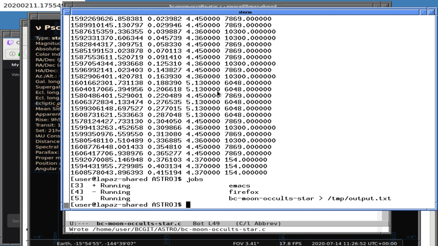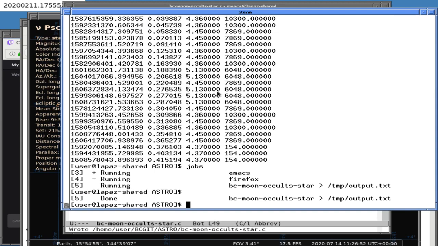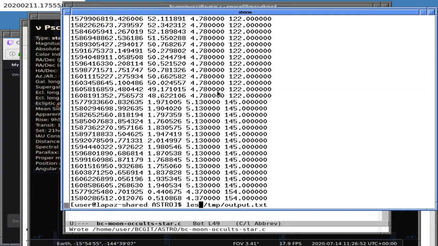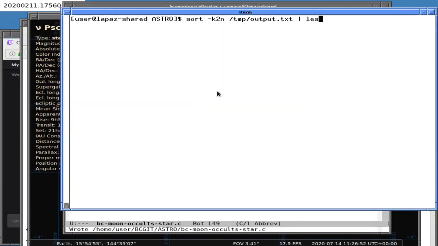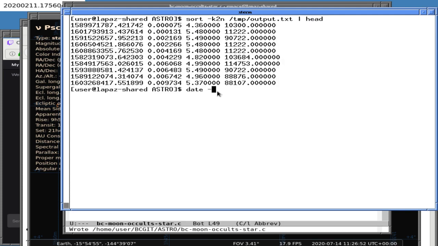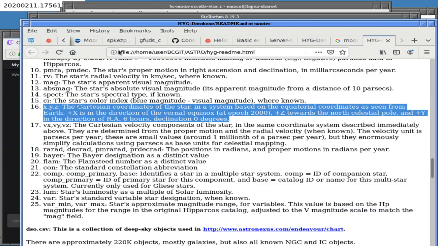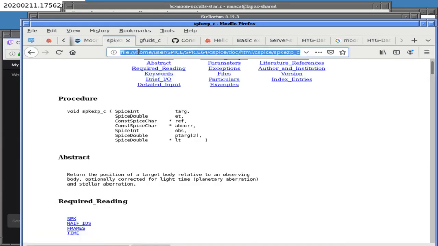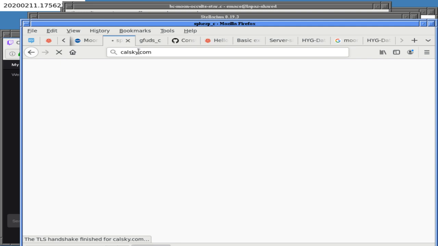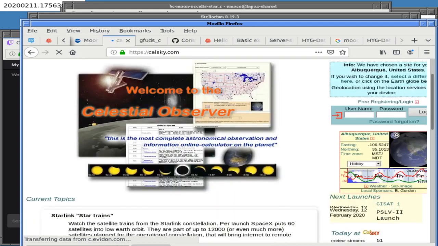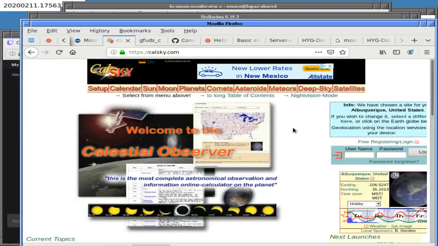So this will give us the occultation. So I guess the next thing to do is we go to my friend's site, and he's not my friend. He's not a bad guy, but he's not my friend. Okay. Oh, I'm sorry, we need to do a sort, don't we? Sort minus k4, just at the head of that. All right, and so now we need to see if Kalsky lists any occultations for May 20th, assuming that they list occultations at all. They might not be interested in this. And this is where we come up to the question of, do we want to be publishing this data all at once, or does he? If he already does it, there's really no point. He's got HTTPS, so you know he's smart. Let's see the moon.